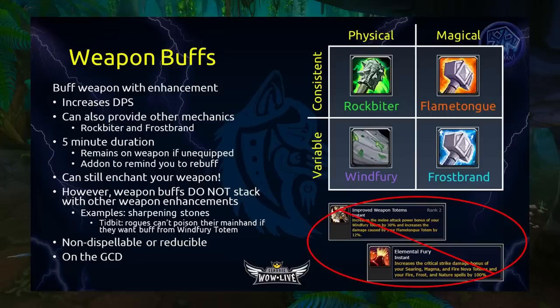Or if you want a variable one and roll the dice and see if you can get big numbers, the physical one would be Wind Fury, which has no magical effect added to it. And then we have Frostbrand, which is magical, but is more of an RNG-based variable weapon enhancement. We'll talk about which ones are best to use in certain scenarios in a few slides.